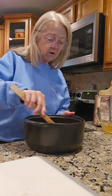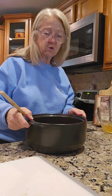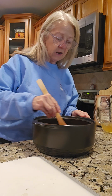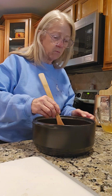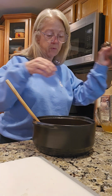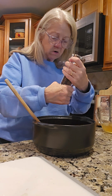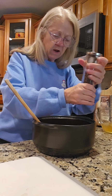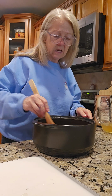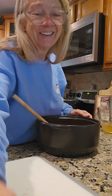I'm going to put this back on the crock pot and just let this cook. This is going to be some homemade vegetable soup right there. And I'll wait and taste it later to see about more seasonings. I'll go ahead and put some fresh pepper in it. That always makes it good. But the meat was already seasoned, so we'll just put some pepper in here. I'm not going to put any salt because the vegetables already had salt in the can. So we're going to put this on and let this slow cook until dinner time. Talk to y'all later.